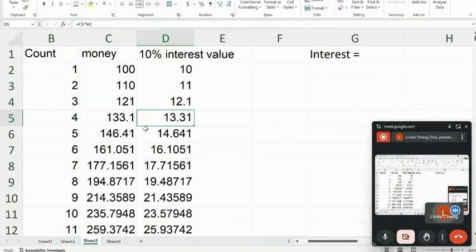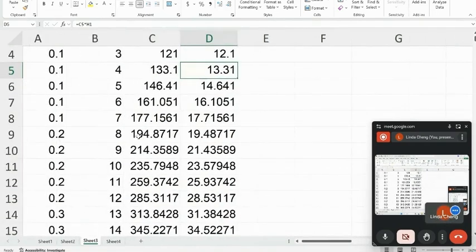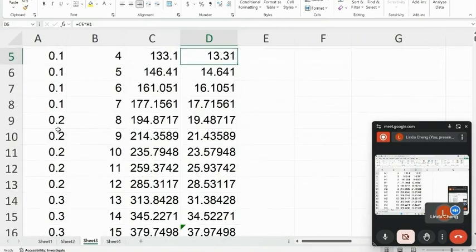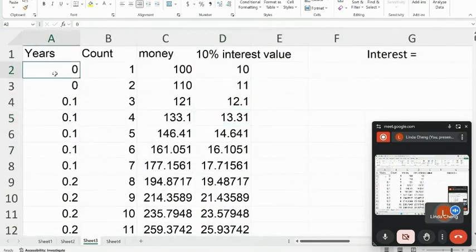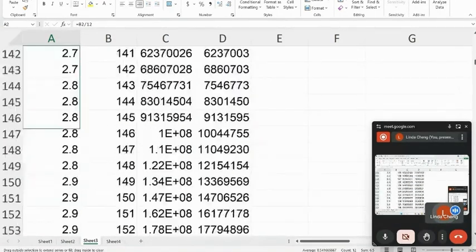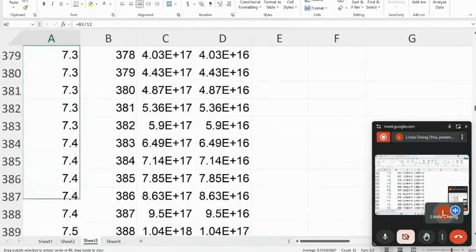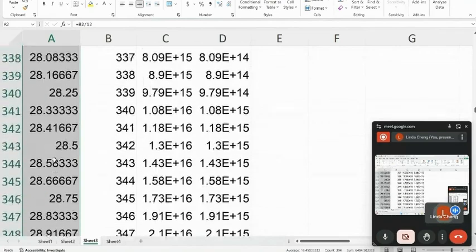So at first you're like, oh, okay, sure, what does that mean? But after, oh, this is done on weeks. Oh, I did something bad. Let me just quickly change the formula here. It is equal to this divided by 12. So after 12 months, you're looking at 1 year, and then let's just see what happens if I really go down and generate a lot of years. So this is 32 years already. That's why it's a little numbers crazy.